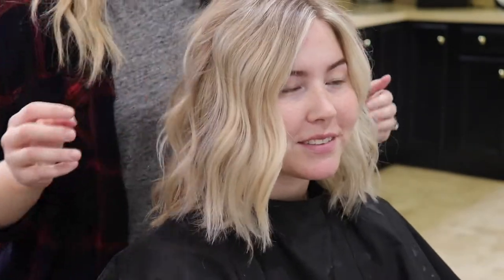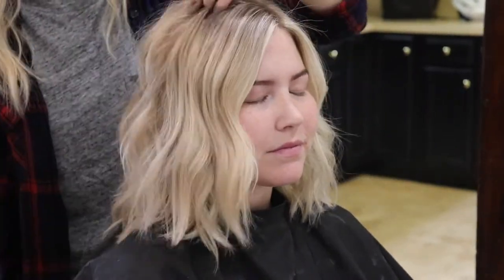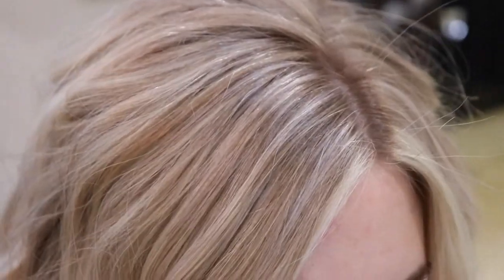So always make sure to give your clients volume, you know, spice it up for them, make them feel pretty. You know that they love that. That's the best part about getting your hair done, is just doing it a little bit different than what you're used to. So here's a little look at her root.